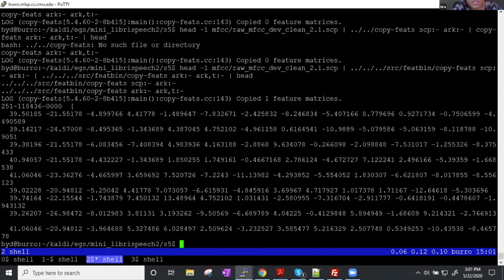So this one has something. What it does is print out the form. My font was a bit smaller, you'll be able to see. MFCCs are like 13-dimensional, so you'll get 13 numbers per time frame, and just use this command to see if your feature extraction is fine. Does that make sense? Yeah.